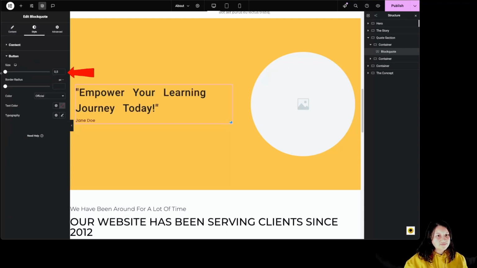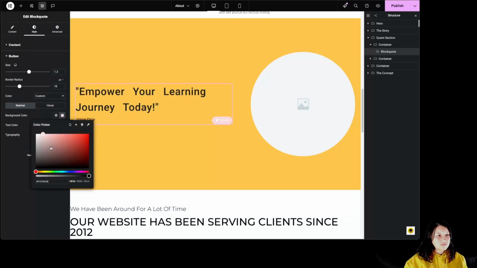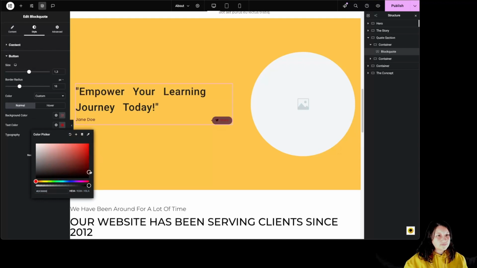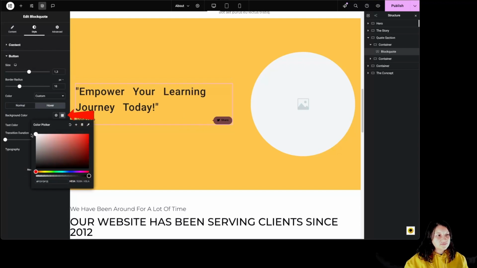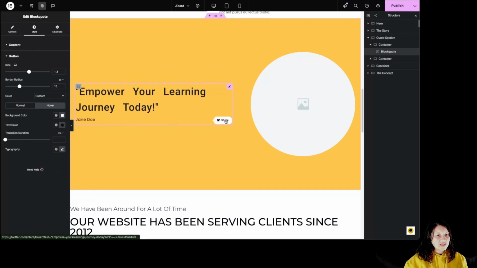The size, the border radius, the color, if you want a custom color, typography, same settings, and for the hover state, like so.